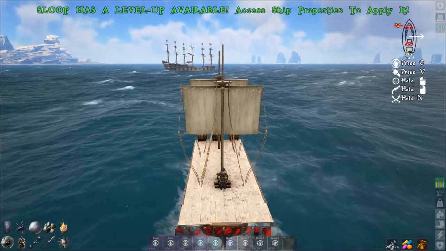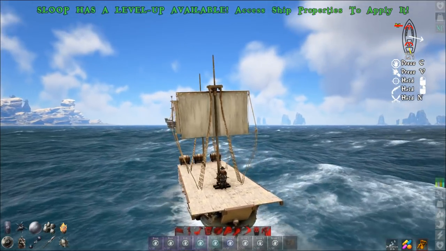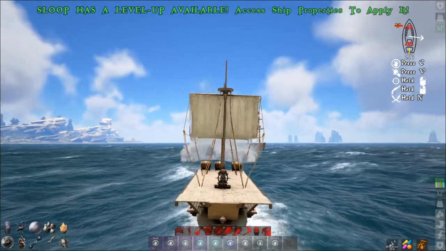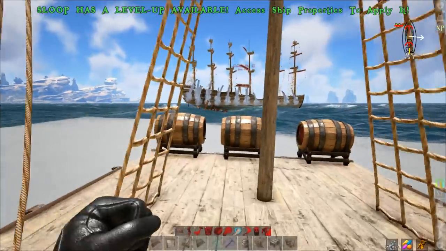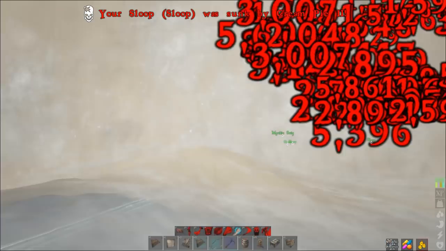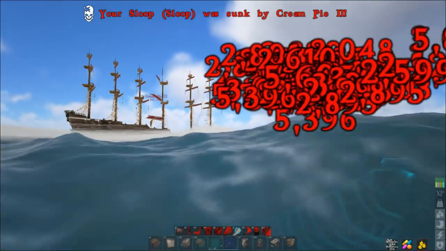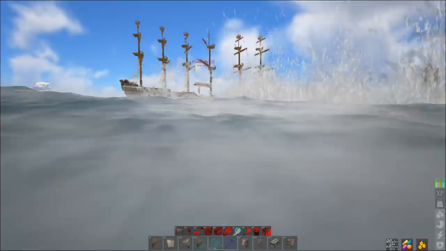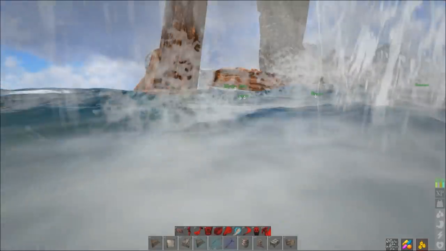I'm going to try to get a little closer and sail more straight towards it, so that I can focus on the explosive barrels and not steering the ship. We're headed straight to it now. So yeah, can't even get close to it. If those cannonballs hit the explosive barrel, then you're done for. So you would almost have to have a distraction for that to even work.